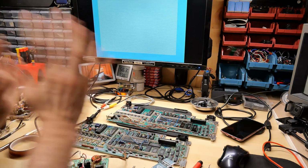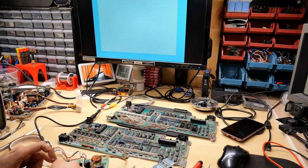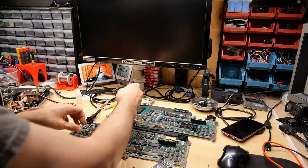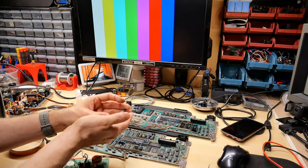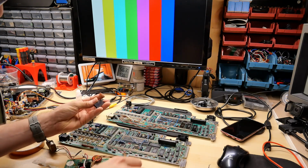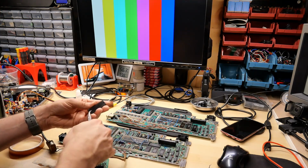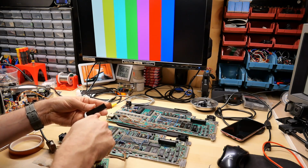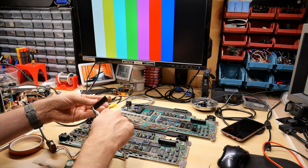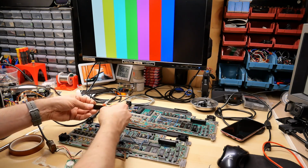Here we go. The computer booted up at least, but we certainly have a garbage screen. This could be due to bad contact on the socket though. So I'm just going to reseat this again. Oh no, okay, so putting it in right now, I just bent the heck out of one of the pins. So that would explain why it wasn't working. Let me try to fix this. If I do break this pin off, I can always solder a new one on like I already did the other one on here. Okay, crisis averted.